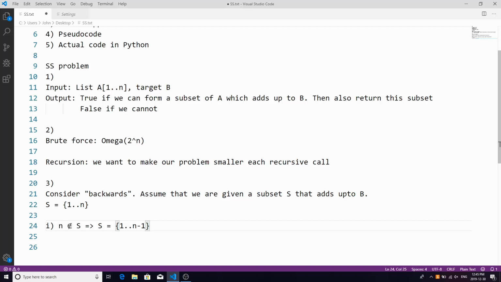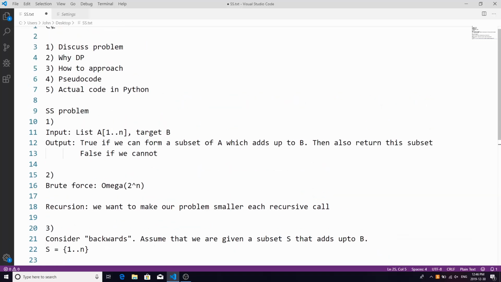And the answer to this is yes, it does make it smaller. How is it making it smaller? Well, initially we start off with 1 to n. Now we have 1 to n minus 1. So if I have this, what can I say? What I can say is the following. I can say that now S, 1 to n minus 1, is a subset of elements that adds up to B, right? Because here we see that this was elements 1 to n that add up to B. Now I say that n is not in the set, so now S is equal to 1 to n minus 1 elements, and then S 1 to n minus 1 is a set of elements that adds up to B. So that's one case. What about the other case?